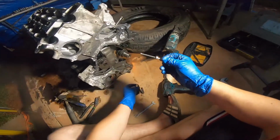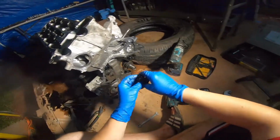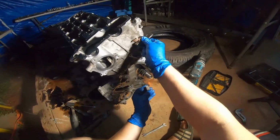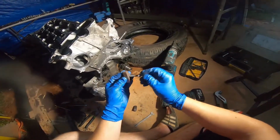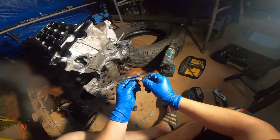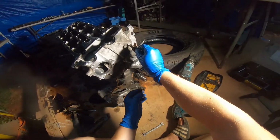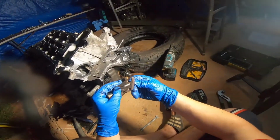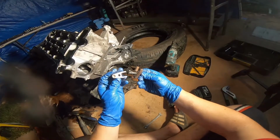And then you're gonna need this fork. There is no right or wrong way of doing it, but it's going to need to go in here. I figured having it tilted is probably fine, so we're gonna do something like this. Then, if we start putting that in and causing it to be flush, there's gonna be no place for that pin to go. So that's where the second fork comes in.